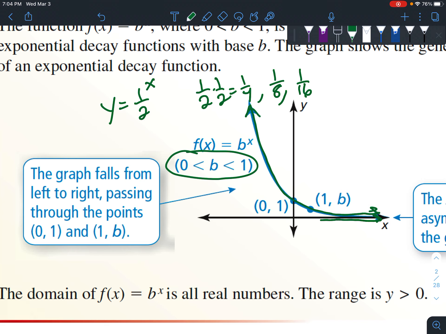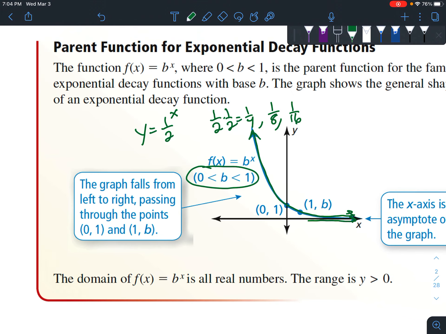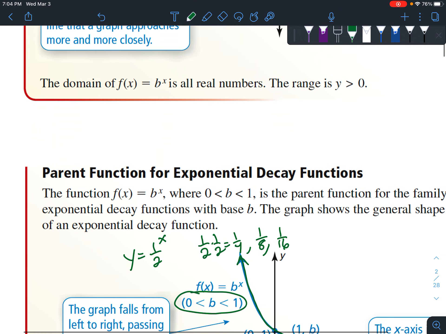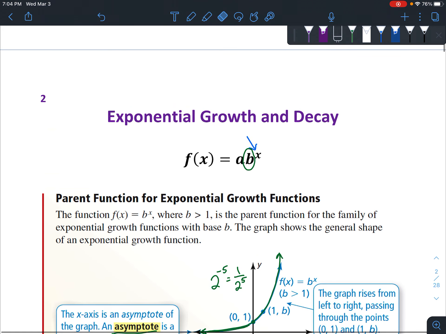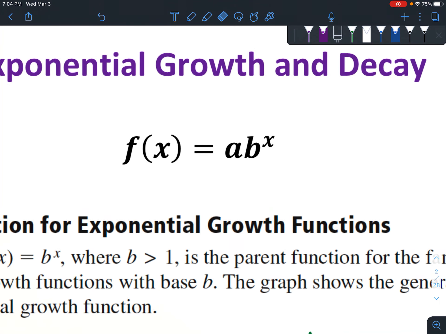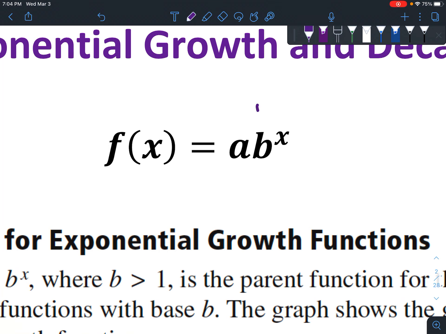So it's just the opposite of the other graph that starts off large and then gets smaller, smaller, smaller like that. You might be thinking, what about if it's negative, not the x, but what if the base is negative? That's actually a different situation. So the general form indicates that this is positive. And if you have a negative, it's going to be right here. So that can be negative or positive. And that would just flip the whole graph over. And we'll deal a little bit more with that when we talk about transformations. So we're assuming that the base is always going to be positive.